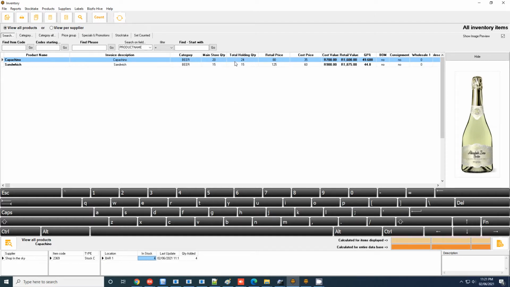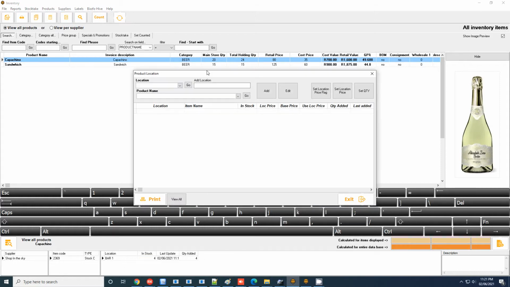So let's quickly run through the setup of how I do this. We'll do the stock take, and then I'll also show you how to set up the point of sale if this was the actual terminal at the bar. Let's start by going to our stock location. We click this button at the top, and I've already got some locations set up, so it's unlimited. If I wanted to add another one, it would be bar 2. I click my add button, and I now have another location set up.